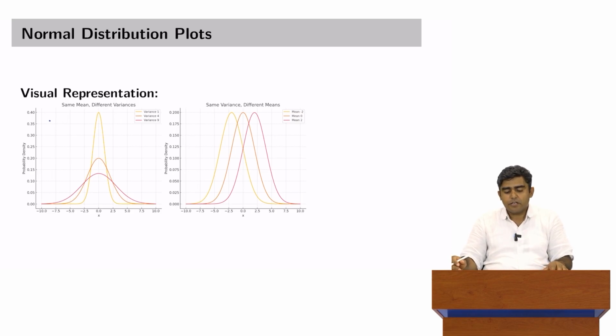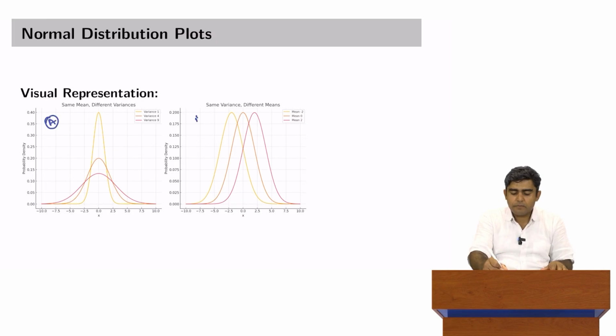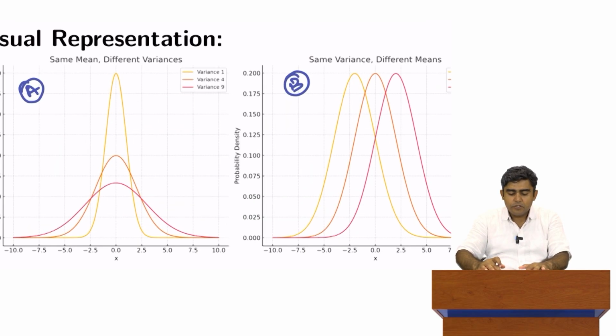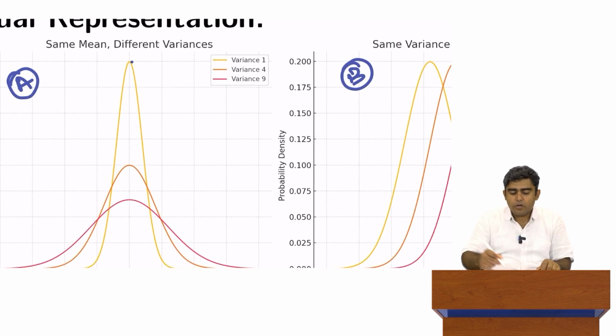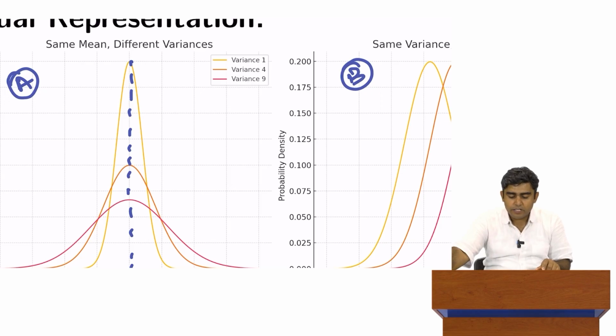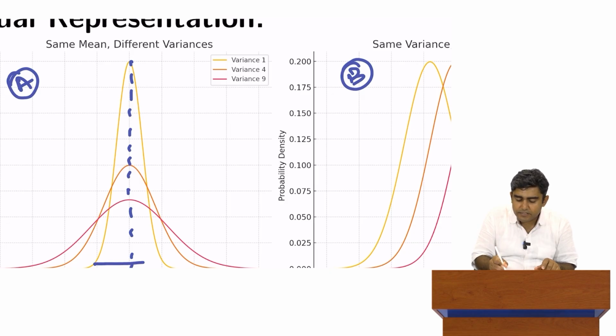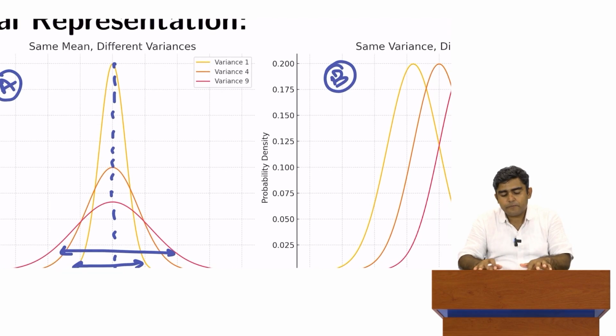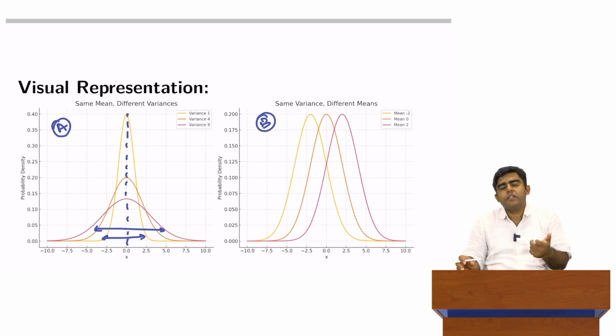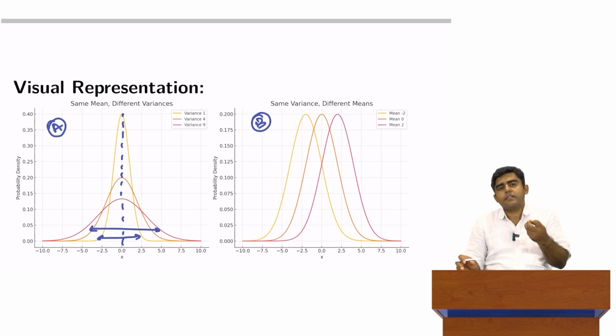Now, if we look into the visual representation of normal distribution, here I have two plots. Let us say that this is plot A and plot B. When we focus on plot A, you see three normal distributions, all having different variance but the same mean. So they all are centered around mean equal to 0, but the variances are 1, 4 and 9. And you can clearly see that despite being at the same center, how their dispersion changes drastically from one distribution to another. And that further reinforces our point that we need two measures to characterize any distribution fully, that is, its central tendency and its dispersion around that central tendency.